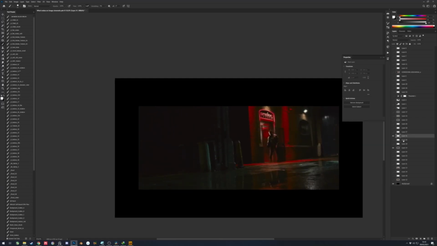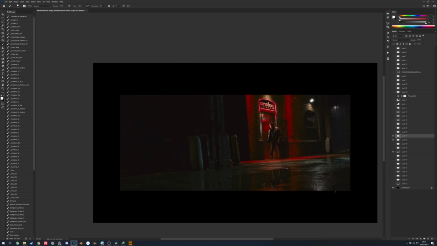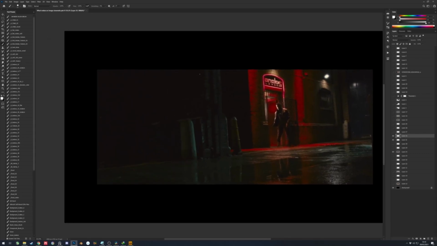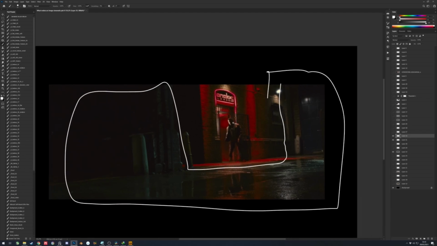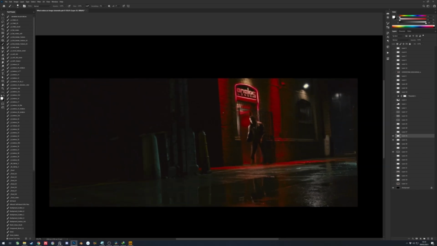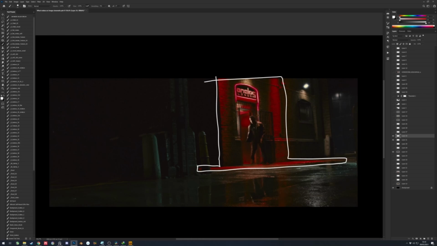Now let's see the colors, because we haven't discussed colors before in this video. Everything in this image, not everything, but mostly, is cold green, right? And then suddenly there's this strong red that's happening here.